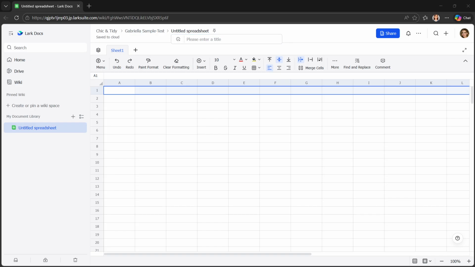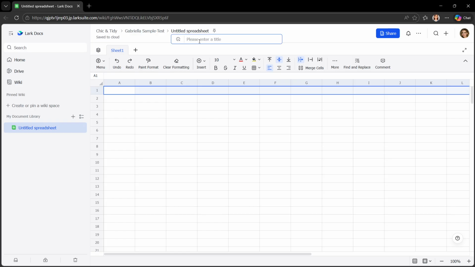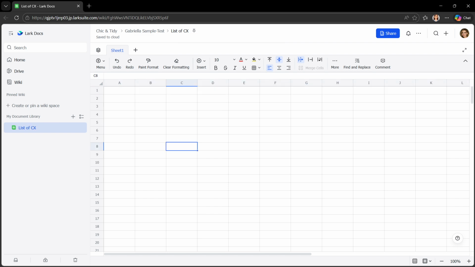Your cursor should be ready to type in the main body so you can start writing right away. You'll notice a formatting toolbar with options for headings, bold, bullets, and more. You don't need to set anything up in advance. Just start entering your content and adjust formatting as you go if you want a cleaner structure.